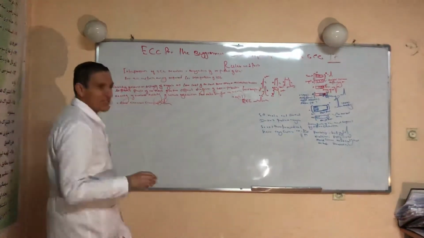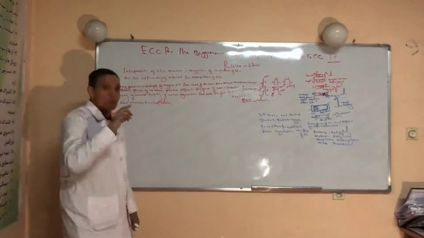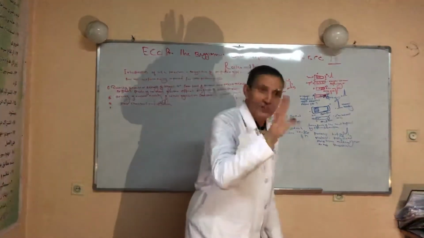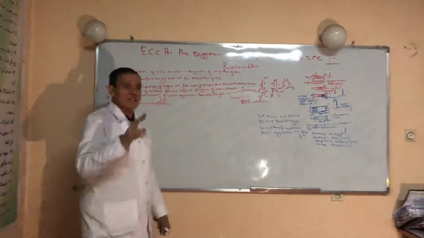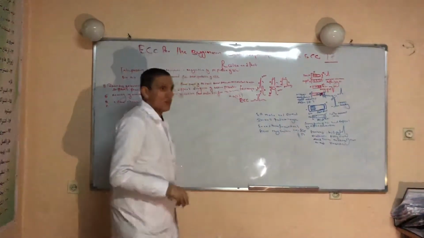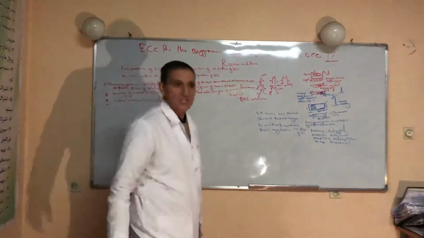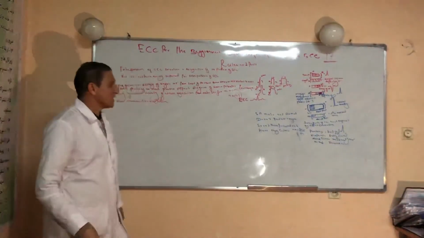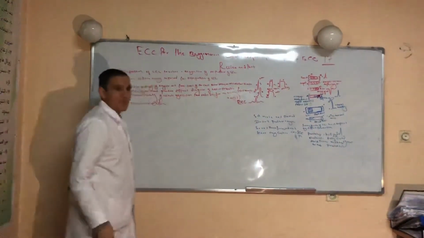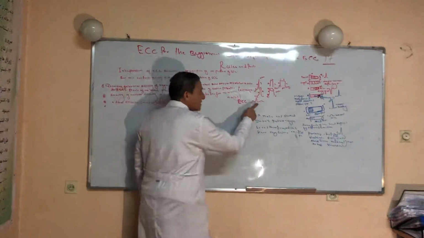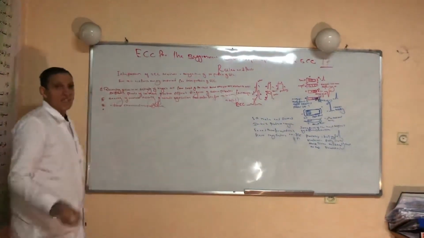Right now we will be discussing the dual chamber concept. What does it mean, dual chamber concept? Anatomically speaking, the heart is made from 4 chambers. But from the standpoint of electrophysiology, or electrically, it is made from 2 chambers. Because the right atrium and left atrium are electrically connected to each other through the gap junction. When these 2 atria are electrically activated, they produce a single wave over the ECG paper, which is called the P wave. Instead of 2 P waves, we have 1 P wave. What is the reason? The reason is the dual chamber concept.